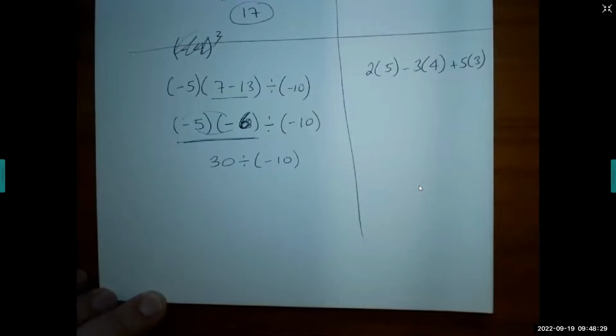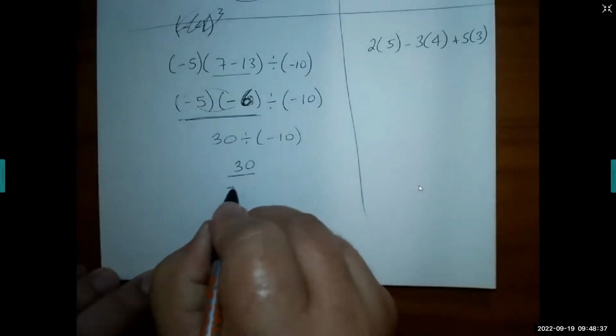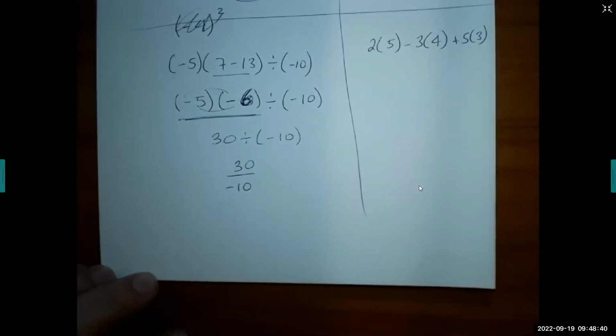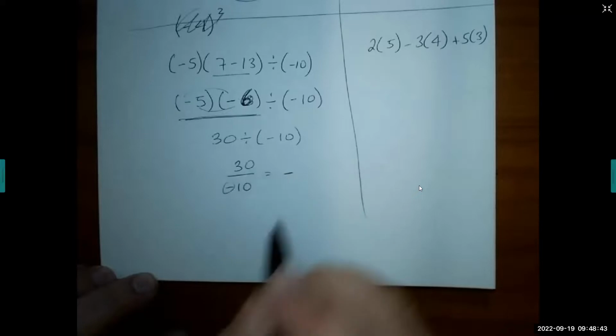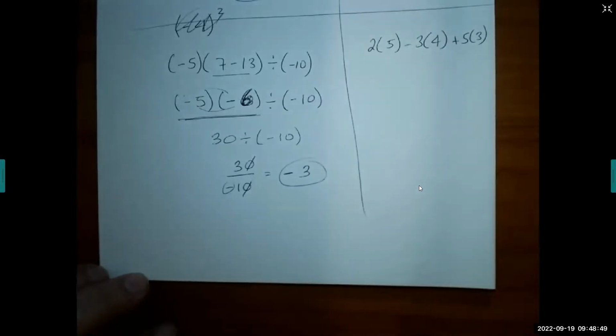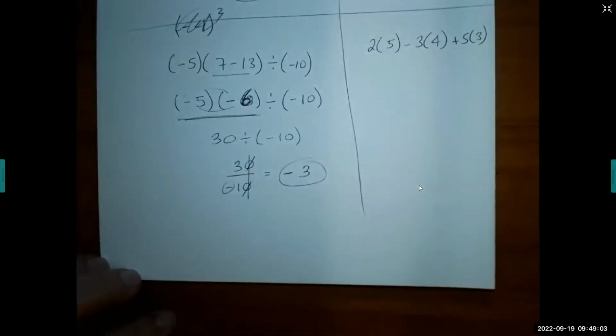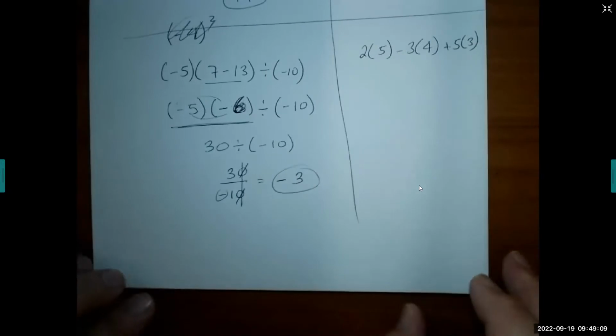What do we do now? Is the answer going to be positive or negative? Negative, because what this equation looks like is like this. Since there's only one negative sign, the answer is negative. The zeros cancel, so the answer is -3. And whenever you're dividing numbers that have zeros at the end, you can cancel them out. As many zeros as they have in common. All right, the next one.